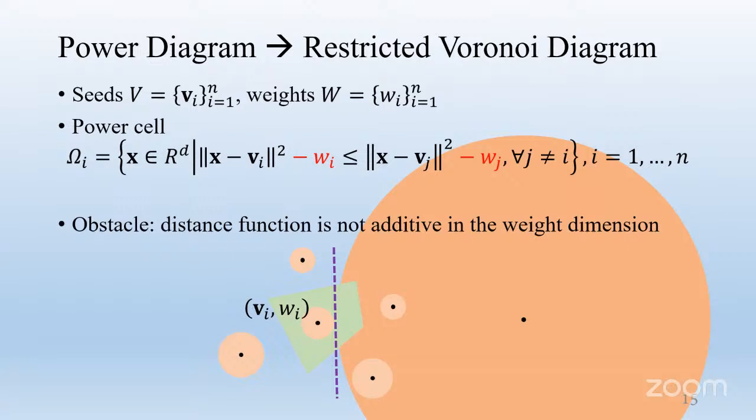This obstacle means the meshless method cannot be applied directly to the computation of power diagrams of general cases. Because if we want a correct result, we have to visit all the other seeds to construct each power cell. Or if the meshless method is directly applied to the computation of arbitrary power diagrams, it cannot guarantee the correctness. So it is actually an approximate result.